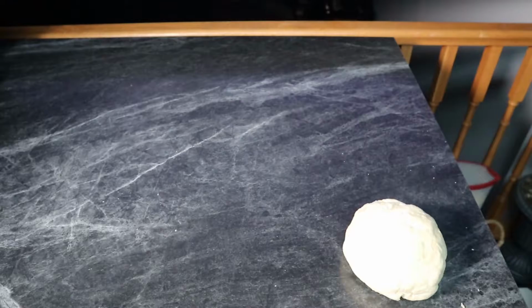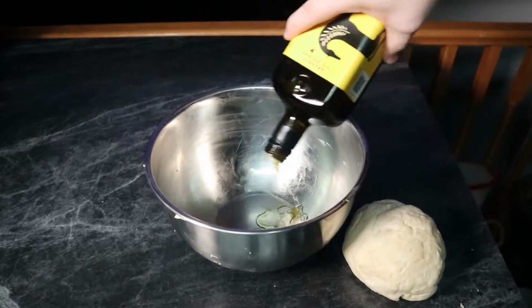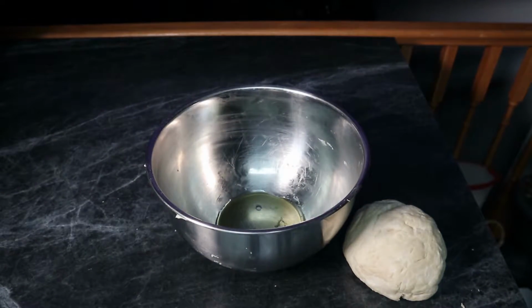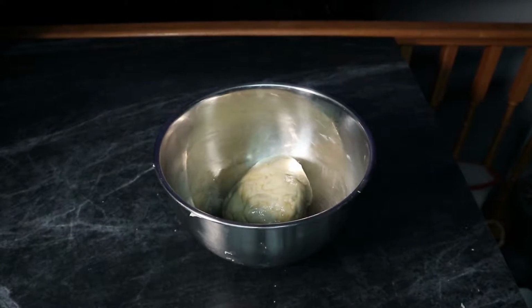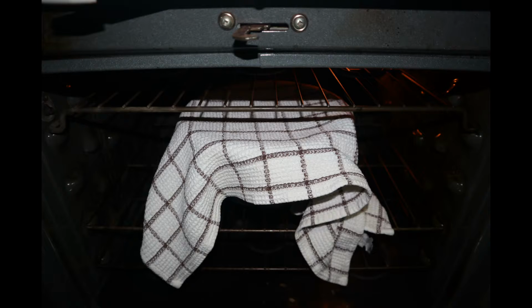And once we're done doing that, you don't have to do it for very long. Put a little bit of oil in our bowl, and then we can stick our dough in, give it a little bit of a covering, cover with a towel, throw it in the oven with the light bulb on, or a warm place, and we're going to let it rise for about an hour.